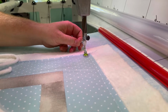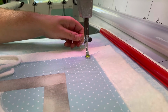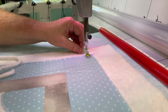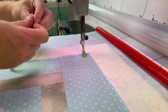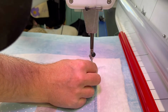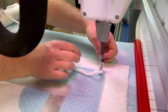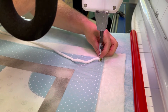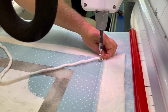So we're going to start off by pulling our bobbin thread from the bottom up through the top, holding both strings. I'm going to tie off, which is going up and down a couple of times in one spot. And then I'm going to leave my strings, because then I'm going to take my yarn and wrap it around my needle, pull that yarn to the right, and I'm going to go up and down again. Then I hold on to those strings, and I pull my yarn right through that hole. No threading of anything. It's really easy. And now we are ready to start quilting.